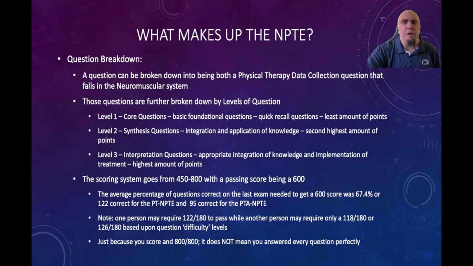It's going to be based upon a standardized level of the questions they're getting. So if you get more level 1 questions, you're going to need to get higher levels of passing, right? But that also means you're getting a little bit higher level of easy questions. But if you get more level 3s, you may require less. So it's going to be based upon those question difficulty levels. And please note, just because somebody gets an 800 out of 800, it doesn't mean they answered all the questions correctly. It just means they received a top-notch score based upon the questions they were given.